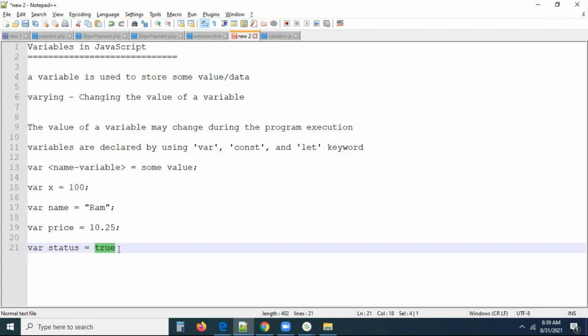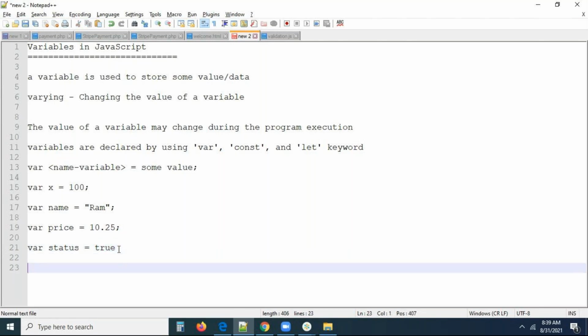int x is equal to 100, string name equal to something, float price is equal to 10.5, bool status is equal to something. You have to define the values like this in C language. But in our JavaScript, guys, you don't worry about the data types. JavaScript does support data types as well, but we don't worry about what type of data that is. In front of every variable, we can use the var keyword. JavaScript is called dynamic data typing. I'm using one word called dynamic data typing. So we don't want to worry about what type of data that is, guys.